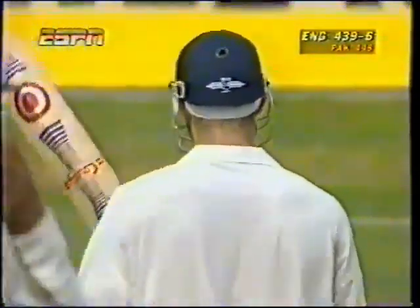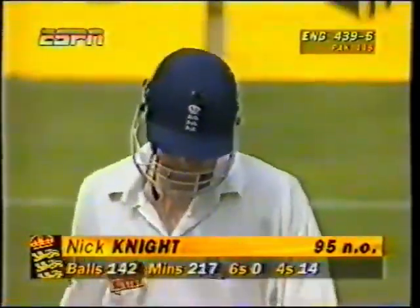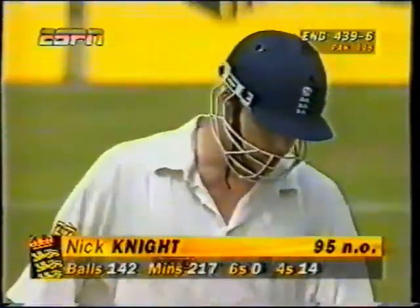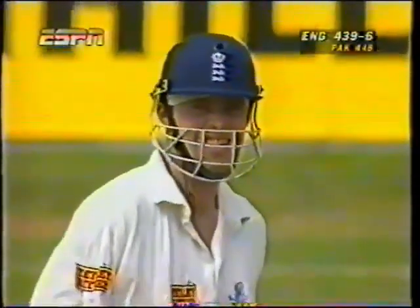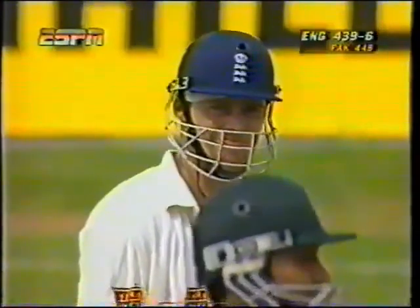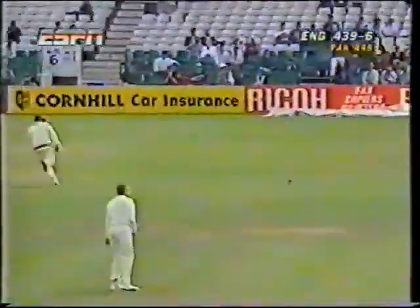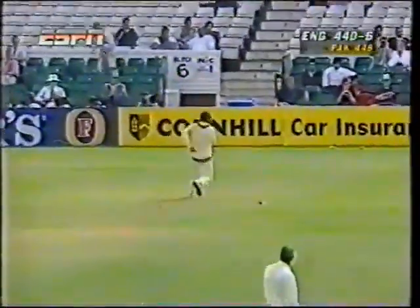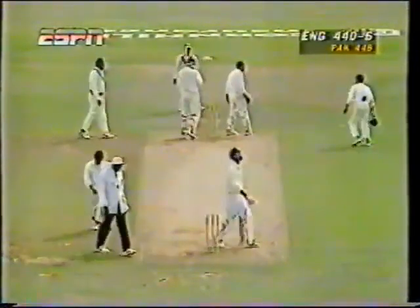Just going back to Robin Smith for a moment, Alan. 62 tests Robin Smith has played, and he averages very nearly 44 runs per innings. In my book, you should have to be averaging under 40 before you're left out of an England side. I don't know what your thoughts are on that. Totally agree, but I think the problem is that they've gone against him because the spinners say he's not a very good player against spinners. I always believe that if you don't play against the spinners, you don't get better, and if you average 44, you can't be a bad player, and that's why I would have still included him in an England side.